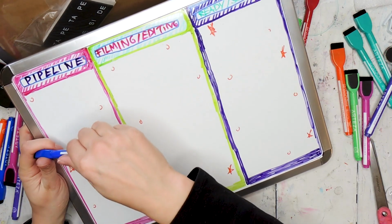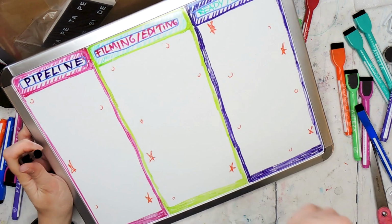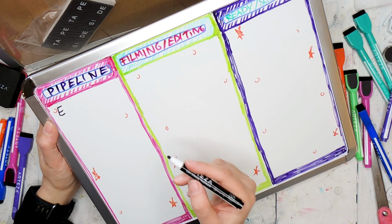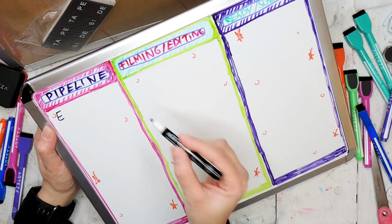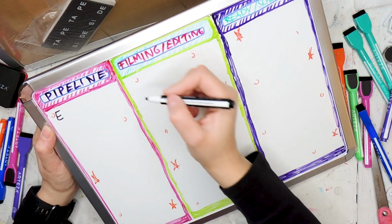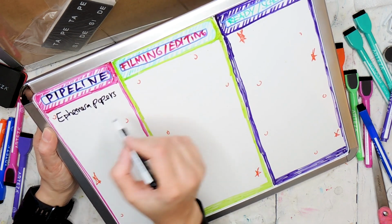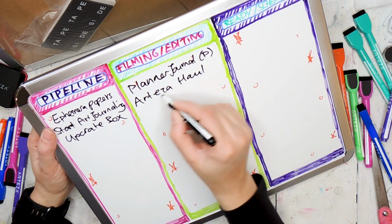I think I'm now gonna go with black because I do think it's a nice contrasting color. This is also your little sneak peek into things that are coming, although when this video goes live, some of these will have already been done. I'm sorry I don't have nice handwriting, especially not on a dry whiteboard.